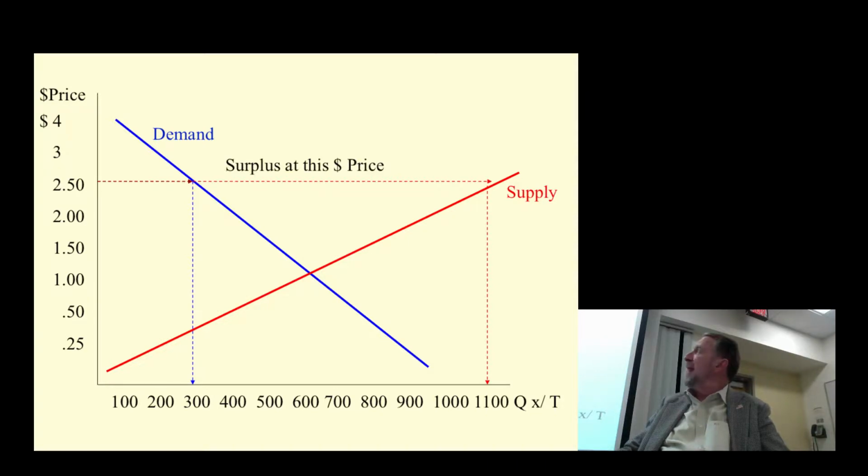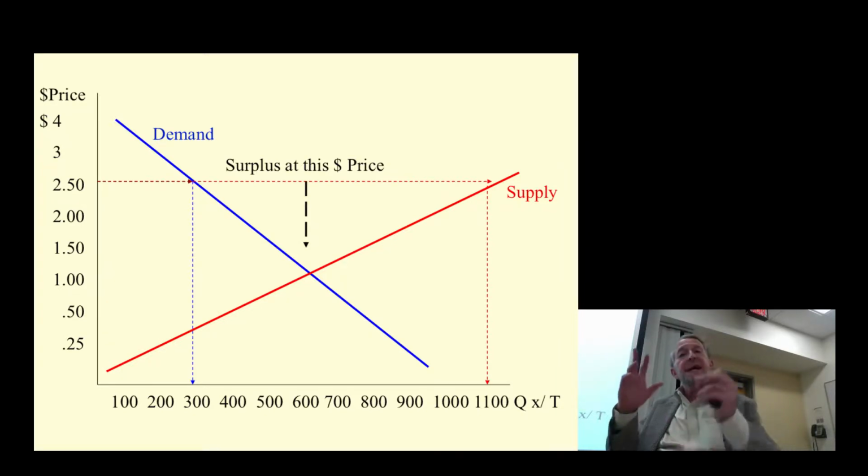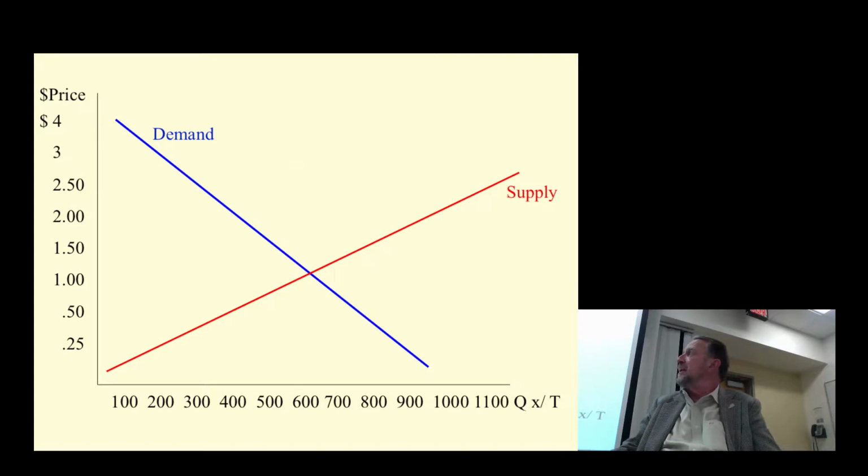And as we said, when that exists, competition between the sellers competing against each other drives price down. As price falls, also we noted that the quantity supplied gets smaller if the price is lower. The quantity demanded gets larger as the price comes down. So the surplus is being eliminated by this adjustment, but as long as you're above equilibrium, there's downward pressure on that price. In fact, there's a disequilibrium between the two groups. Their plans don't match up at those higher prices.